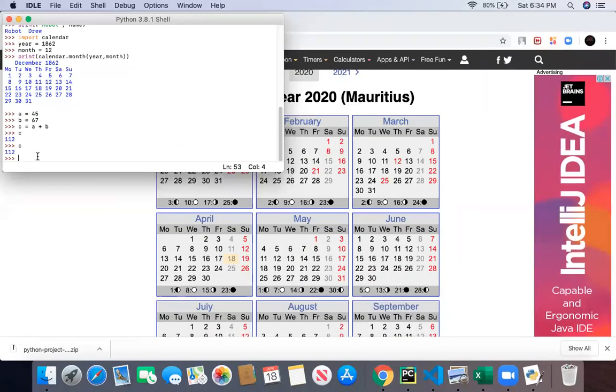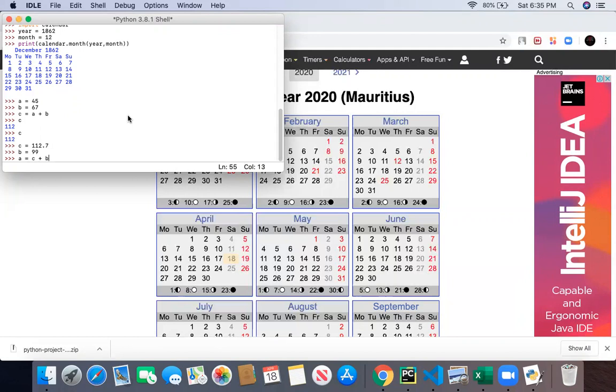Numerically, you can add data like how? Again, we are going to add c equals 112.7. So right now c is a float and b equals 99.9. So b is also a float, or we can make it an integer. So x is the third variable, or a equals, we are going to add c plus b. So a will show us 211.7. So this is the value we get from the above values. Okay.